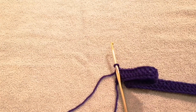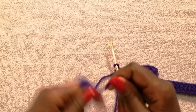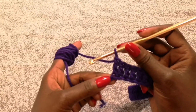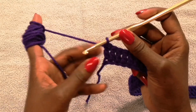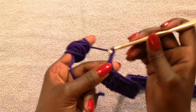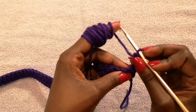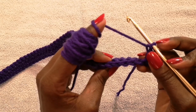And so to go into the second row, this is a very simple stitch to do because you're not going to be doing anything too complicated. So for the second row, what we're going to do is we're going to chain 2. As you can see here, I went to the very last chain, so make sure you do that, and then you're going to chain 2, turn your work, and then from here on you're going to be working with just the back loop of the stitch.